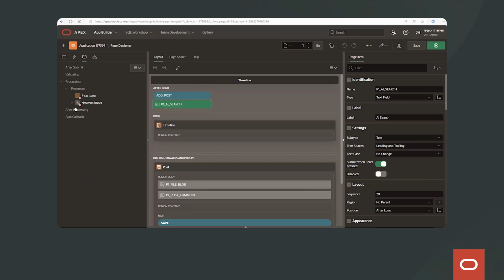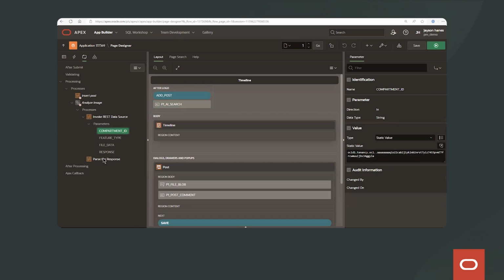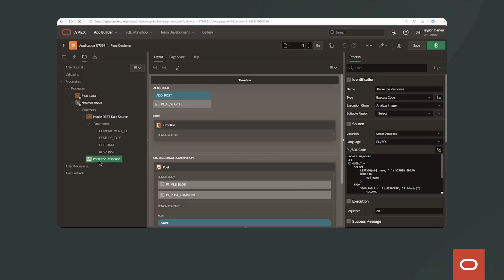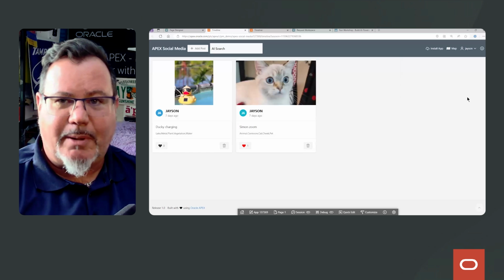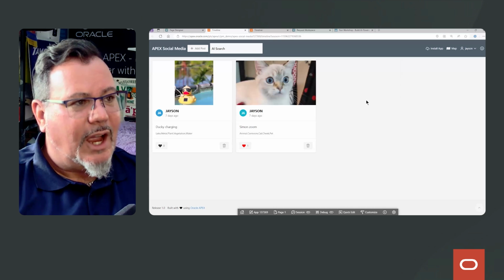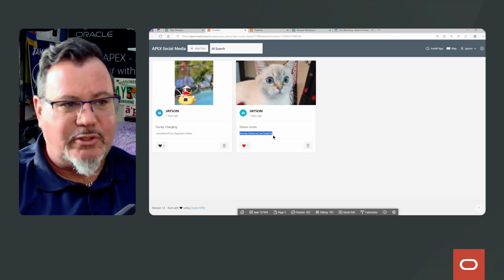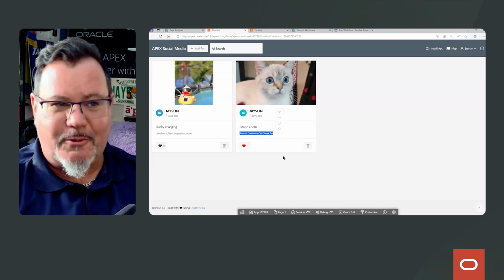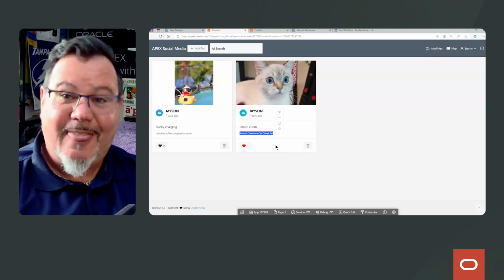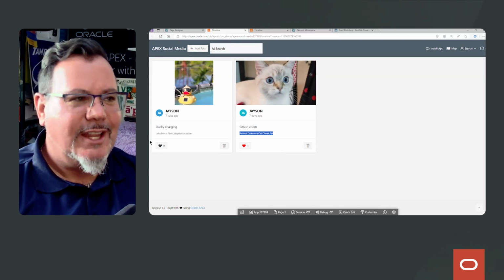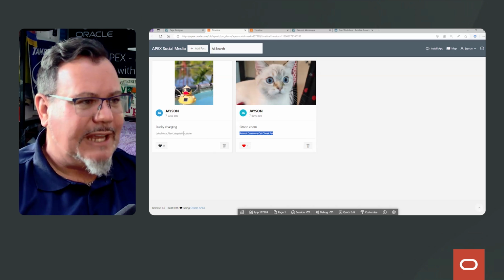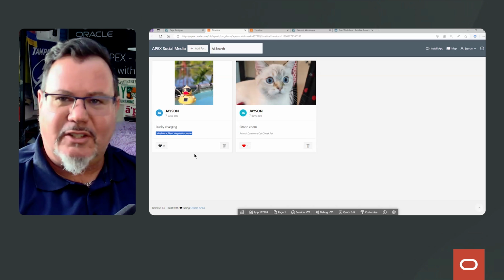And from here, the post process is pretty much the same. It's got the compartment ID configured. It's going to parse the response, and it's going to actually update the data. So if I run this app, I can see all this in action. I've already uploaded 2 images. I see a picture of my cat, Simon. I see here I'm showing in the cards, animal, carnivore, cat, cheek, and pet. That came back from the AI service. The same thing with lake, metal, plant, vegetation, and water, where the ducky is charging.